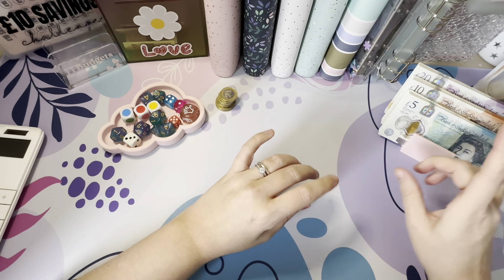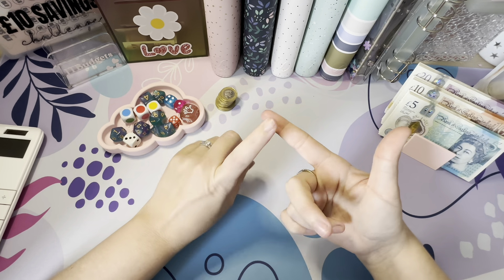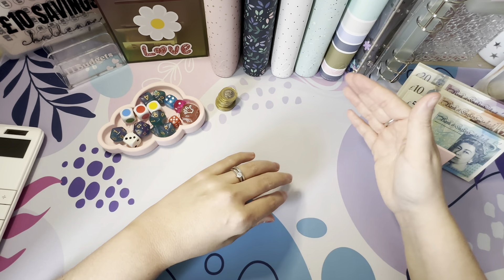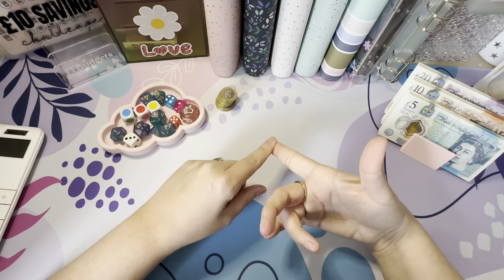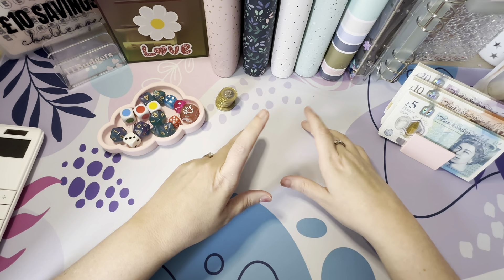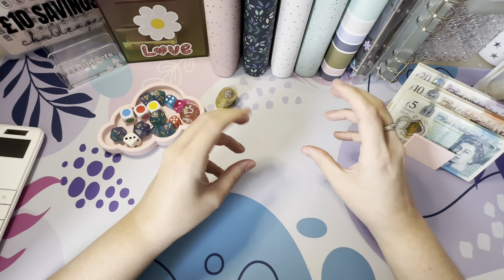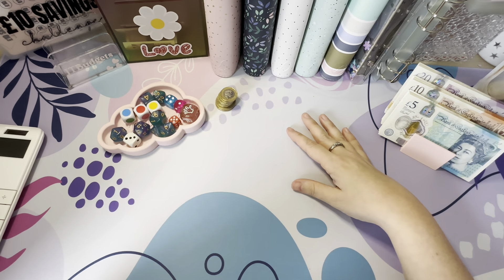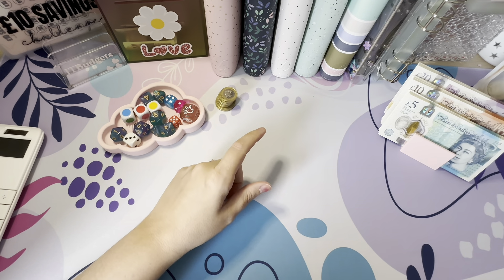We've had a bit of a spendy week — not so much in my purse but more so for the binders. I paid off the balance of the holiday, so my end-of-month tally is going to be a lot less than January. The water bill came through: I'd saved £400 and put in an extra £50 last cash stuffing just in case, and it came in at £440 — so that's all paid off for the whole year. It felt so good paying off such a large bill in one hit!